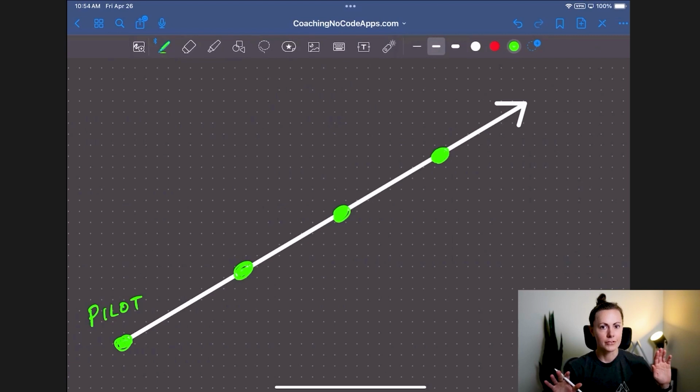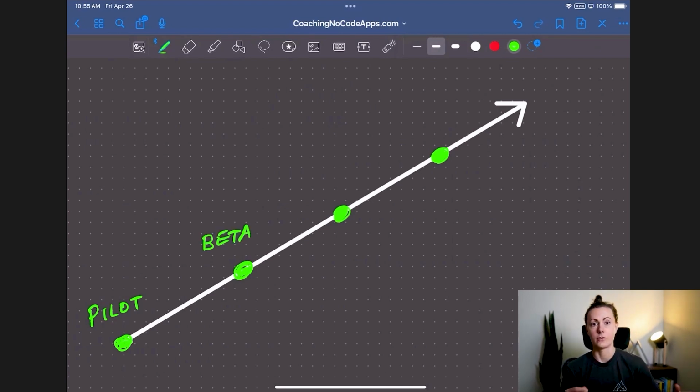Now, no matter how certain you are that your app is going to solve the problem, it is still technically a theory because you haven't put it to practice yet. So your pilot launch, the very first launch you'll go through, is to validate that. You are just making sure that the product you've come up with can solve the problem you've identified in the way that you've envisioned. Now, from there, you're going to go into your beta launch.